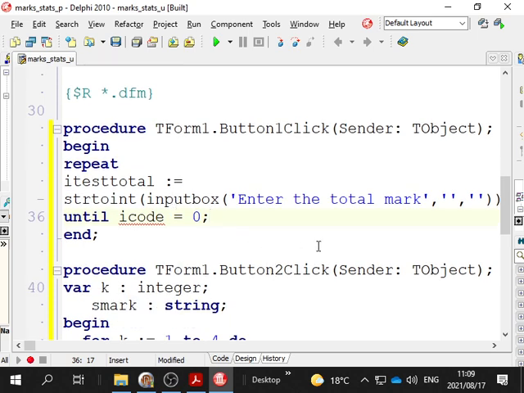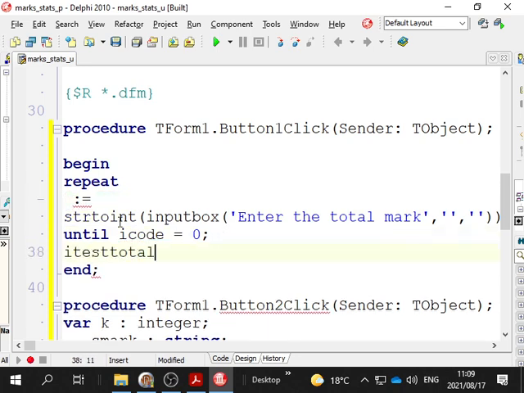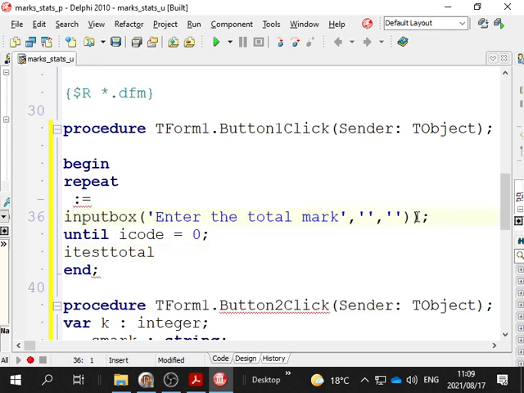So we're going to have a repeat loop going here, and we'll have a different variable. We'll keep our test total right till the end. We will not do a string to int conversion because we're going to get a string from our input box and we're going to check that string each time. So I'll call it S mark colon equals.